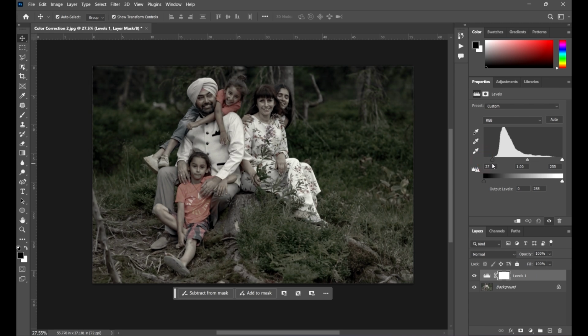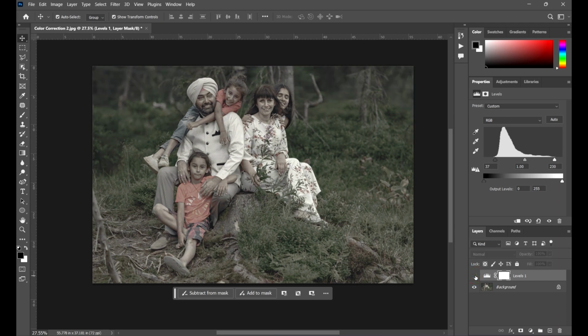Okay, perfect. So this looks perfect. Let me see what we get here. So this also looks perfect. Okay, so right away you can see that by just adjusting our levels, we have made our blacks and whites way richer. So if I hide my levels layer, we can see the difference. Okay, so this is way richer just by adding levels.